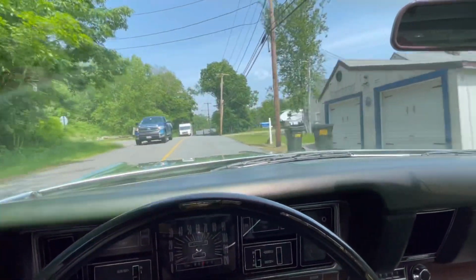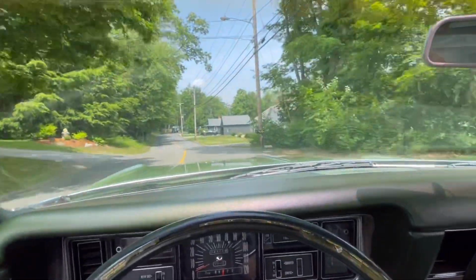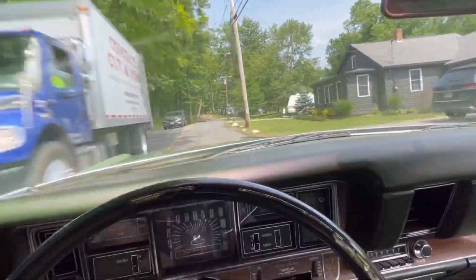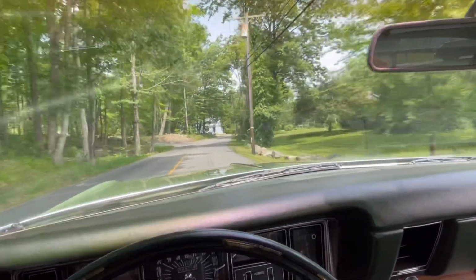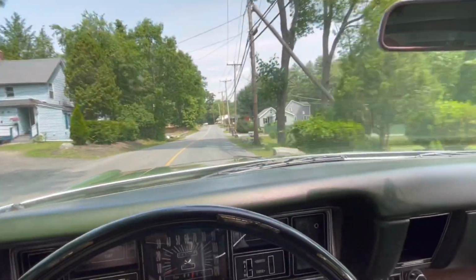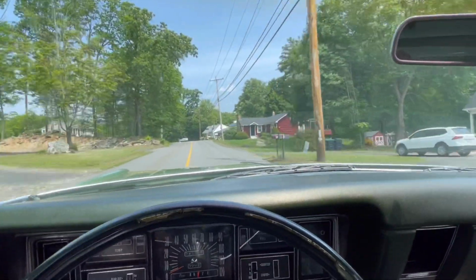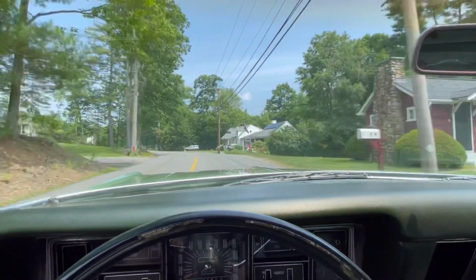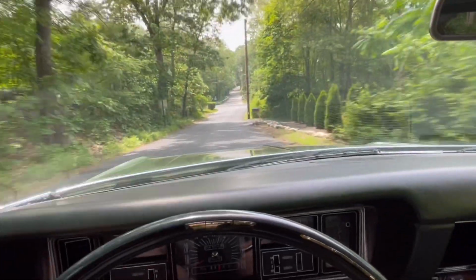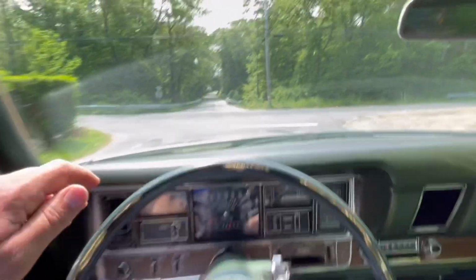All the lights work as they should in this car. I went to visit my nephew on Saturday, which is about an hour away. I took this thing down the highway. It really cruised beautifully. All the power windows work, all the glass is good. Coming down this hill, car stops straight as can be.